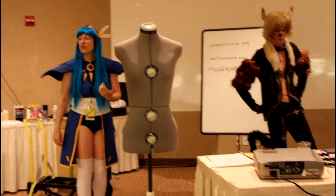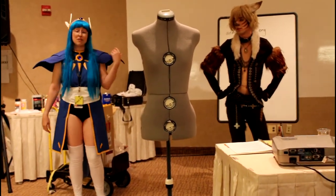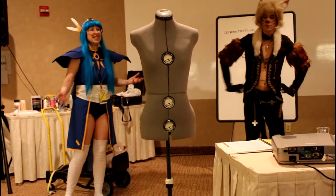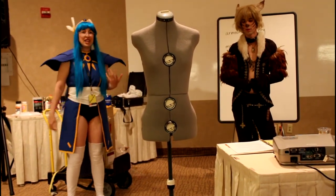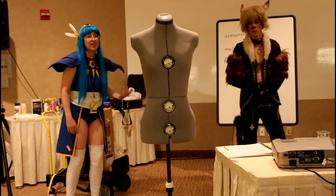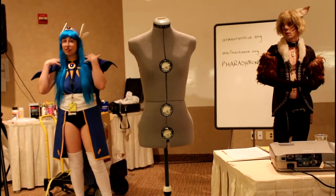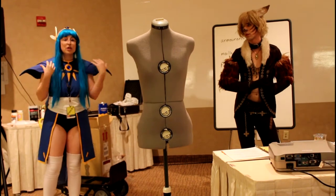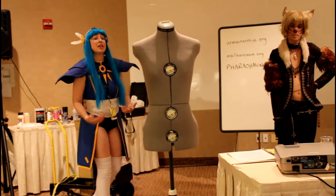So the very first thing you need to do when you make costume armor is figure out what you need, what pieces of armor you're going to make. You may not have to make full body armor, and I really don't recommend doing that for your very first time, simply because it's a really complicated task. Just armor in and of itself is very time consuming, and it takes a lot of patience. So the very first thing you need to do is decide, what is it? Do I need gauntlets for the arms? Do I need shoulder blades? Do I need pauldrons? Do I need a breastplate? Do I need cuisses for the hips? You just need to decide what you need.